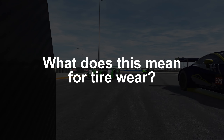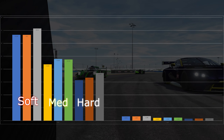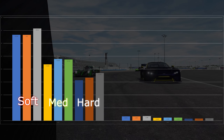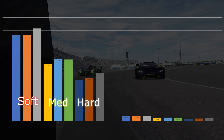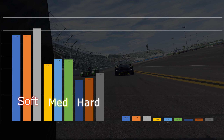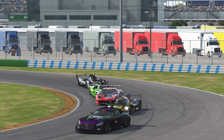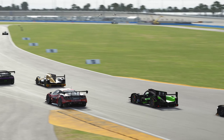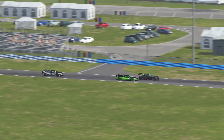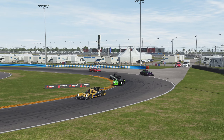This brings me to the second question: what does this mean for tire wear? This graph shows both the total and average wear of the front left tire. Higher temperatures do seem to account for higher wear, and harder compounds also wear less than softer — both of which make sense. Noteworthy is that the soft tires at 0 and 20 degrees are exactly the same, or at least within a margin of error, which also goes for the medium at 20 and 40 degrees wear. We first need to set a percentage of wear at which you deem the tires not usable anymore.